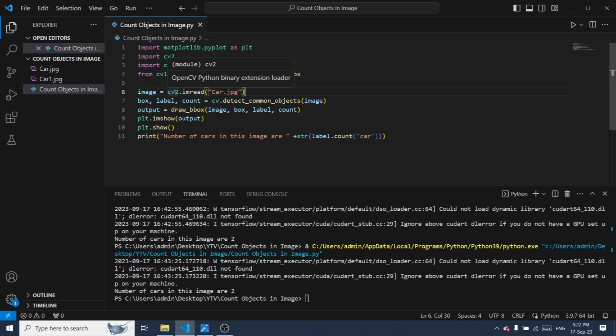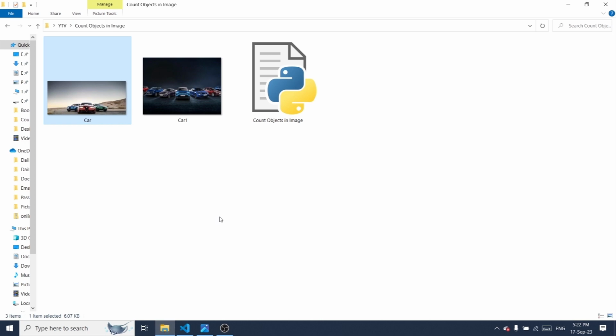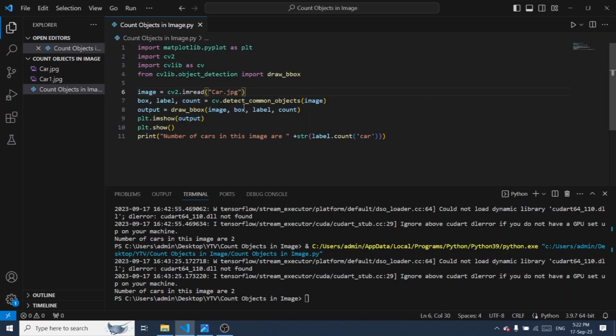Okay, so in this line, I'm using CV2 to read this particular image, that means the car.jpg image from this folder, and store all these details into the image variable. Then it moves to the next line. Here it detects the objects, that means what kind of object, and based on the size, detect common objects has a lot of predefined images to detect what type of image we are giving. So based on the image size and color of the product, it detects what type of object we are counting.